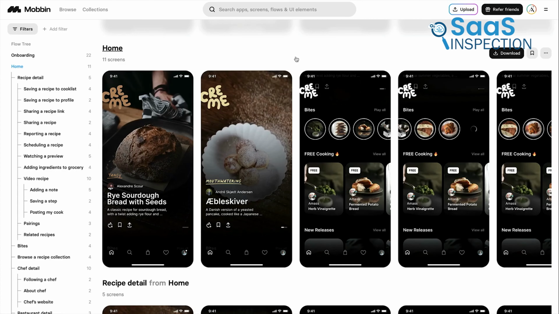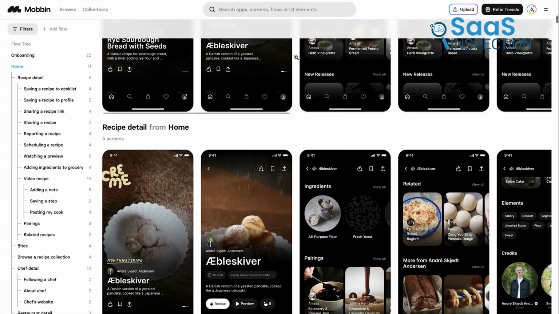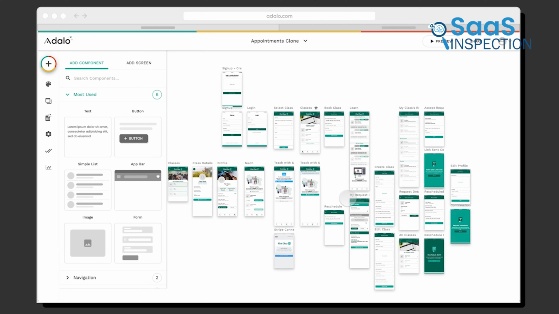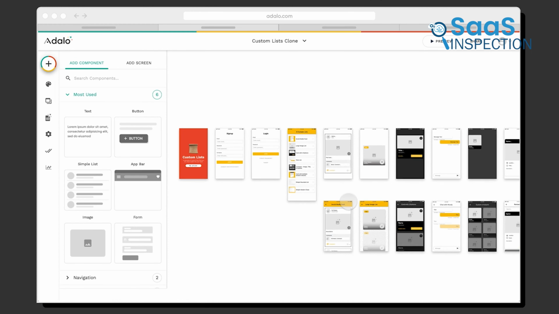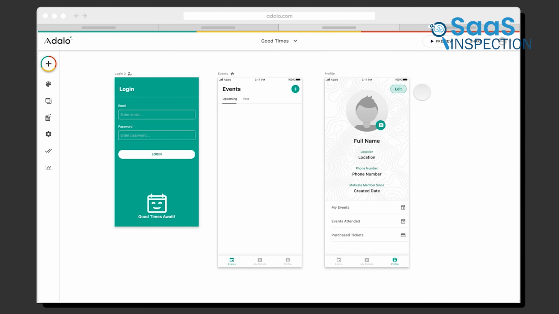Here's something we've learned that might help you get the most out of Adalo. Start by experimenting with their templates. They're not just pre-built, they're a way to understand how different features work together. Another tip is to take advantage of their version history tool. This feature saves every change you make to your app, so if you ever feel like you've messed up or want to go back to an earlier design, you can. It's a real confidence builder, especially when you're trying out new ideas.